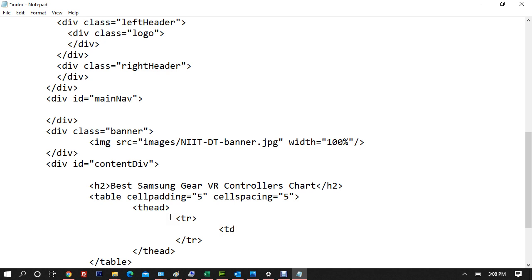And we can write th. Now what are the heading options here? Table heading 1 is going to be name, and we write th again. Table heading 2 is going to be description.